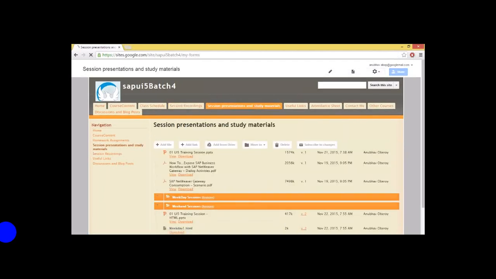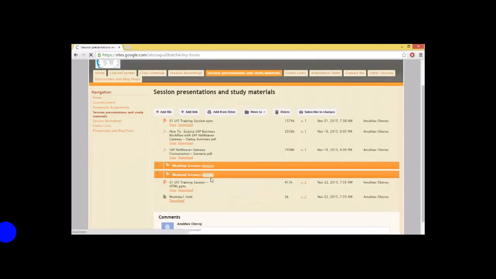All the session presentations and study material will also be posted here. You see there's a weekday folder where whatever we develop, we will be posting it. In the last class of the weekend batch, I created a PPT and an HTML file, which I've pasted here. Similarly, we will be doing it for this batch.